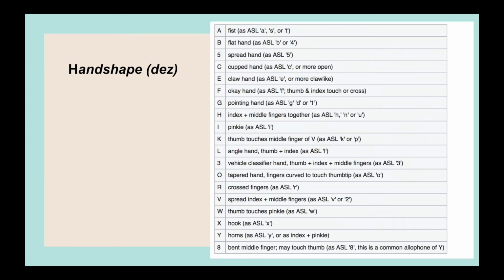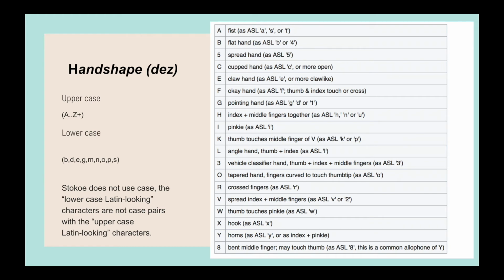Here's a chart for dez symbols. The dez symbols show the shape of the hand. The chart currently follows a Latin-based order. However, if these characters are encoded, it is likely we will attempt to follow an order based on hand shape. The hand shape characters are primarily uppercase Latin-looking characters, most digits, and other characters that are not anywhere in Unicode. We anticipate that these would have a general category of Lo.